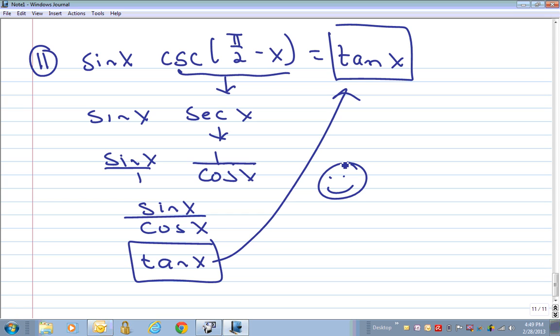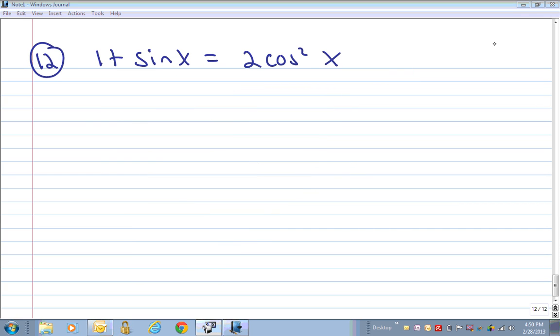Number 12 is where we start solving, and we're going to be solving from 0 to 2 pi. When we start solving, we've got a process that we really need to follow. One, we're going to try as often as we can to have only one trig function. Sometimes we'll have two, but most often we'll have one. We will particularly have one if we have a quadratic, and with that squared term right there, we know we have a quadratic. And with all quadratics, we'll have to set them equal to 0, which is also a big part of our process. And then we will factor to finally get our two factors so we can solve.